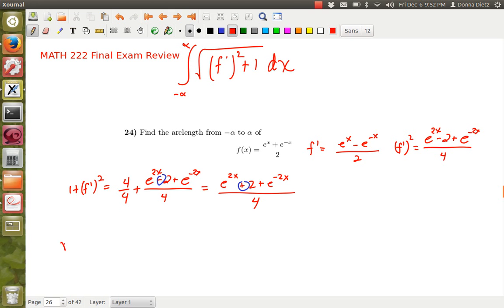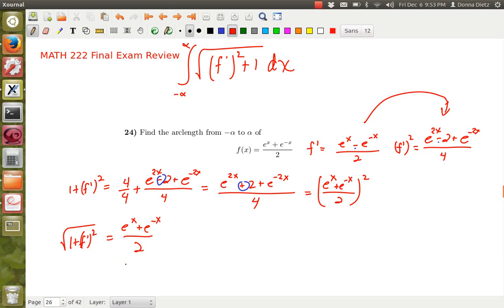So when we want to take the square root of this, it would be great if it's a perfect square, and bingo, it is a perfect square. Just like we had a perfect square over here. That was a perfect square. If we had changed this minus to a plus, this minus would have been a plus. And bingo, that's what we have. Okay, so we go ahead and we now know the square root of this guy.